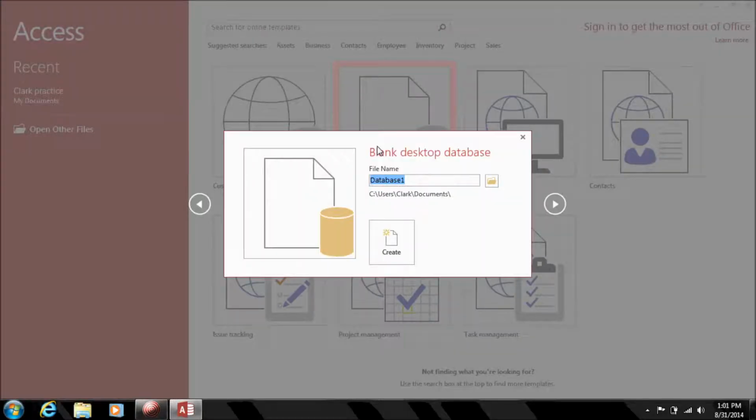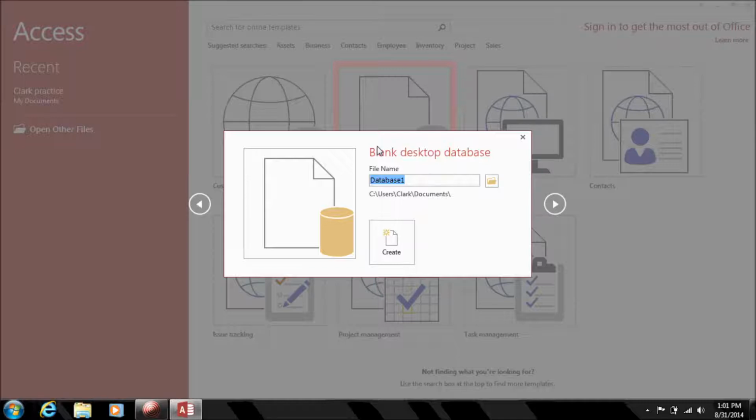Now it wants to know where to store this thing, and I should mention that if you're using Remote Lab, you want to store this on your H drive. Do not try to store it on the C drive because that will get cleared out when you log out of the computer. So I'm on my local computer, so I'll use the C drive. Now for this video, I'm going to show how to make a very simple database that you would use to store information about a bookstore.